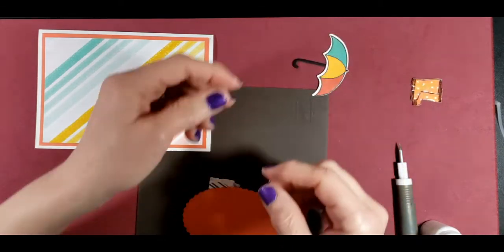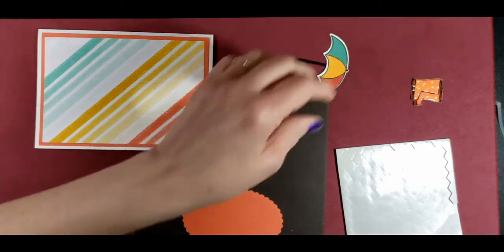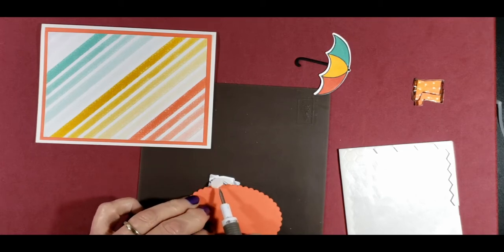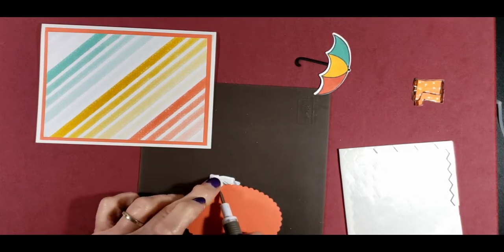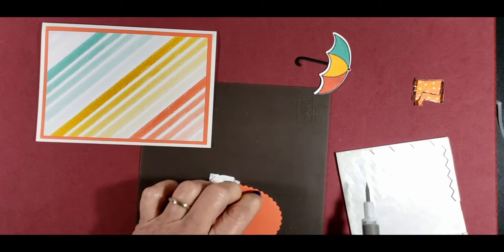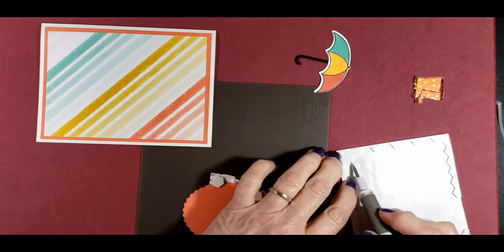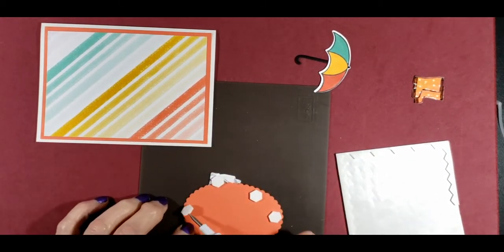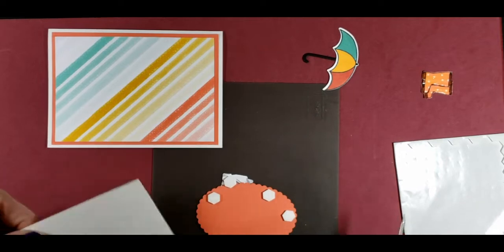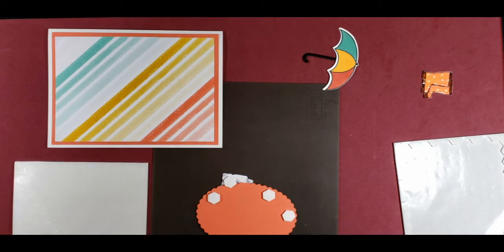So let me get my dimensionals out. Starting to run low. And I am going to go all the way down here to give that a little more support on the boot. And I put a lot of dimensionals on. I don't want my cards to come out wonky when it goes through the US mail. So make sure that I get those done right.